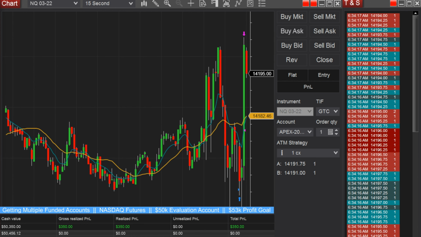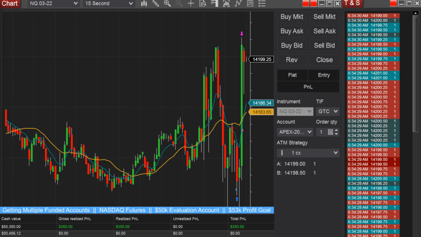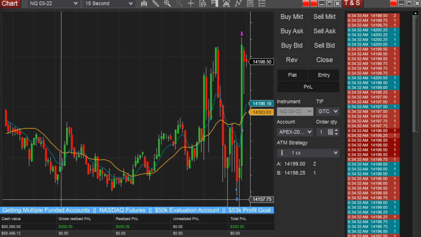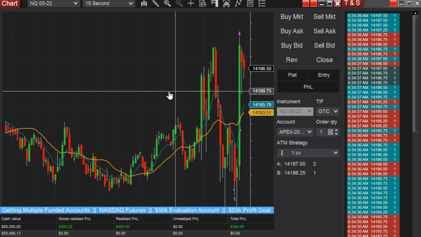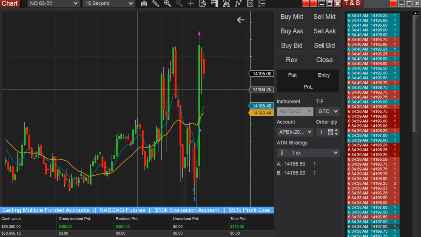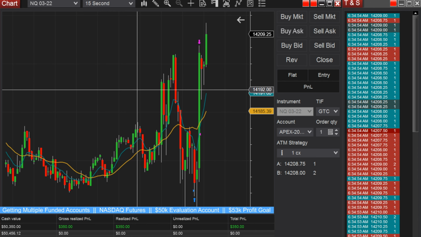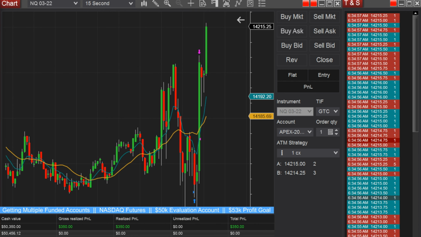So again, trying to get $53,000 profit goal, and then you have to trade a minimum of 10 days. What I like to do is, on my actual funded account that I got funded on Monday, it's my second day trading it, I got funded within 3 days, and I just traded micros for $1-2 gains for the rest of the valuation period, just to pass the valuation. So it's kind of how I like to do things, as quick as possible. So I'm going to look for a short setup, and I might fast forward certain parts until I find what I'm looking for.